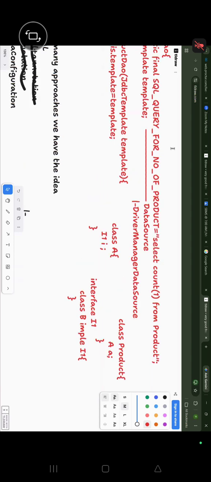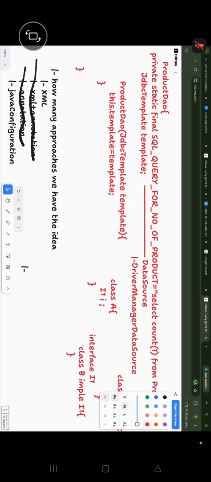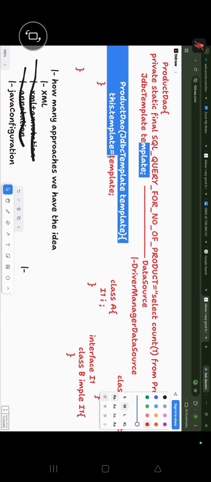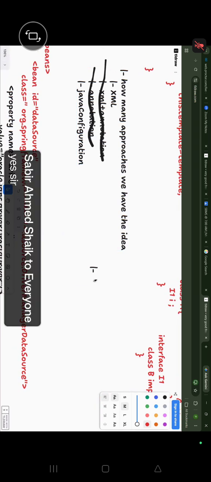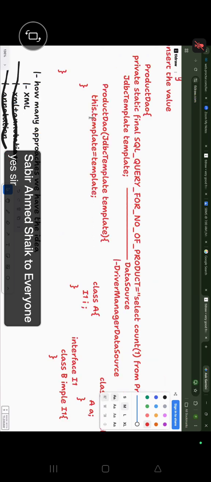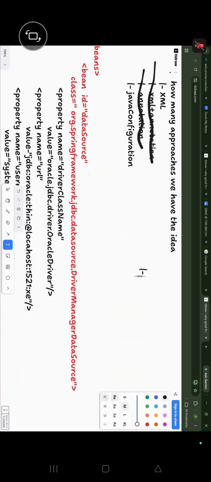Now everybody see here, when we are sending this SQL query, what do we need, guys? We got the connection, na? The next thing, what do we need? PreparedStatement. We need a PreparedStatement, ResultSet, and for iteration also a while loop. We have to write all those things now. Okay, now what will we do, guys? Everybody concentrate. Now what we're going to do, for all these things, we are going to write one method.